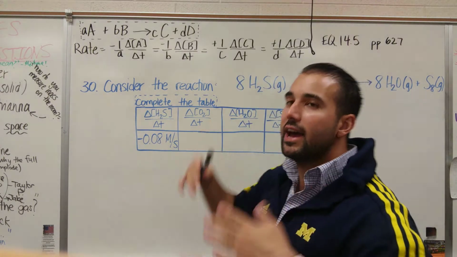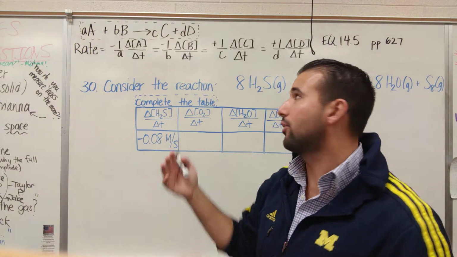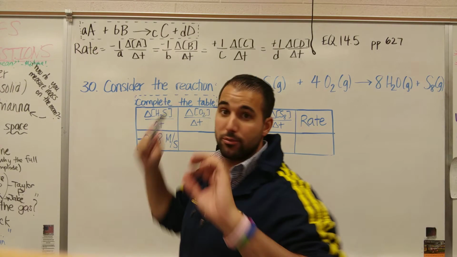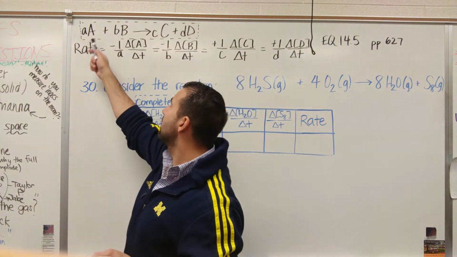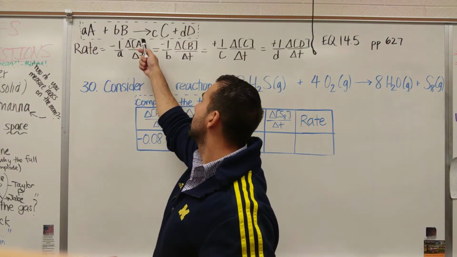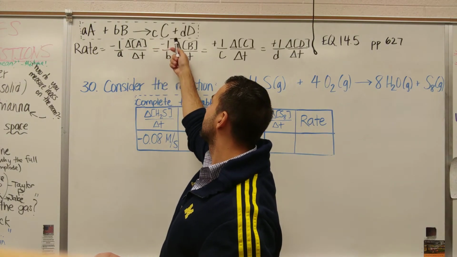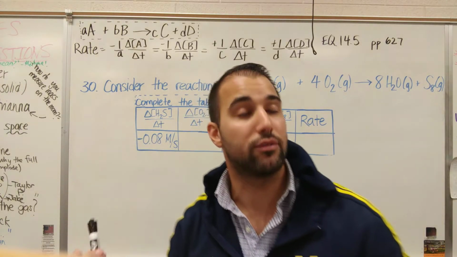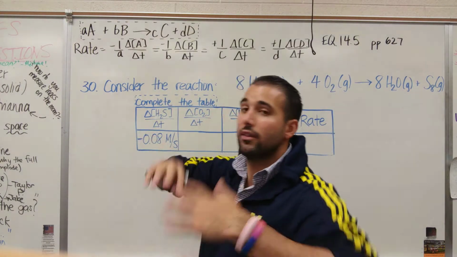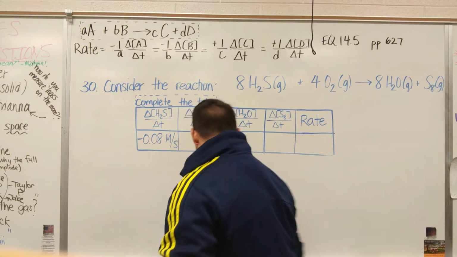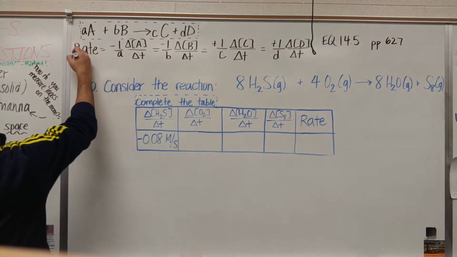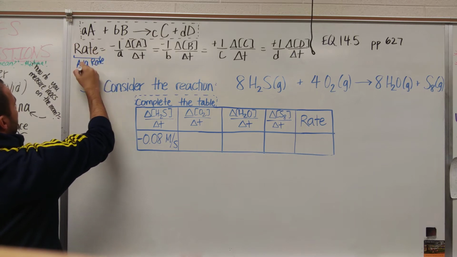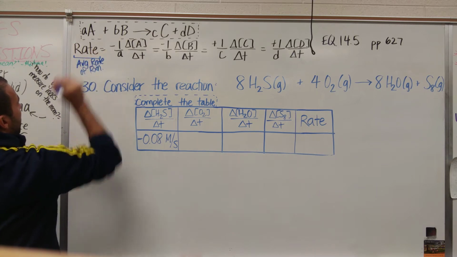Okay? So if I have a generic balanced chemical equation, little a, big A, little b, little c, little d, those are my stoichiometric coefficients. If I have little a, big A, plus little b, big B, yields little c, big C, plus little d, big D, right, and my reactants and products, I could write an average rate of reaction in the following form. The average rate, and I'm going to write this on the side, this is kind of like the average rate of the entire reaction. Average rate of reaction, Rxn.